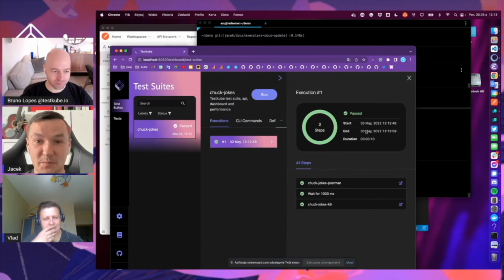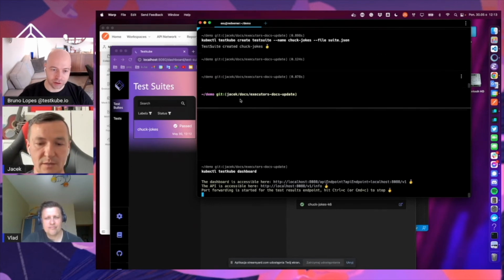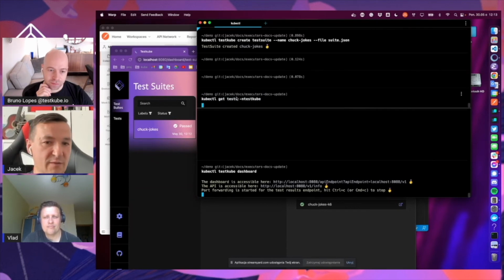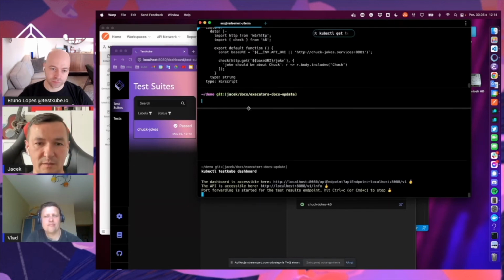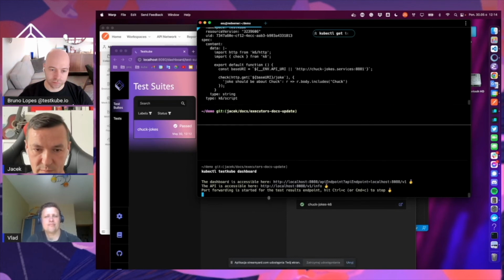Yeah, sure. I was showing one CRD for tests, but let's go again for this. kubectl get tests in the testkube namespace. Now we should have two. Yeah, first one is K6, second is Postman. So let's look at the K6 CRD, with output YAML, of course. It will be a little bit better. Let's make it a little bigger.